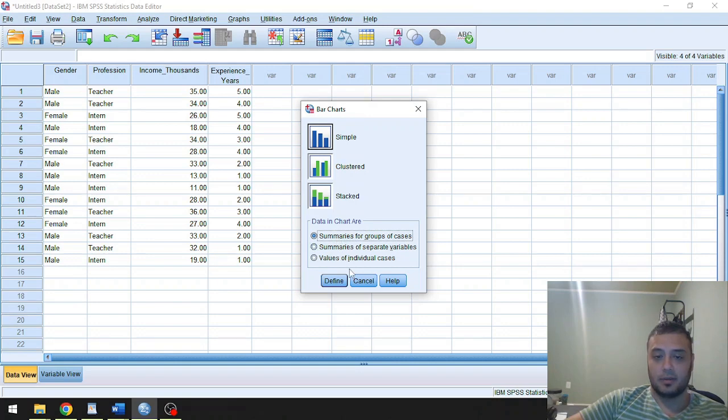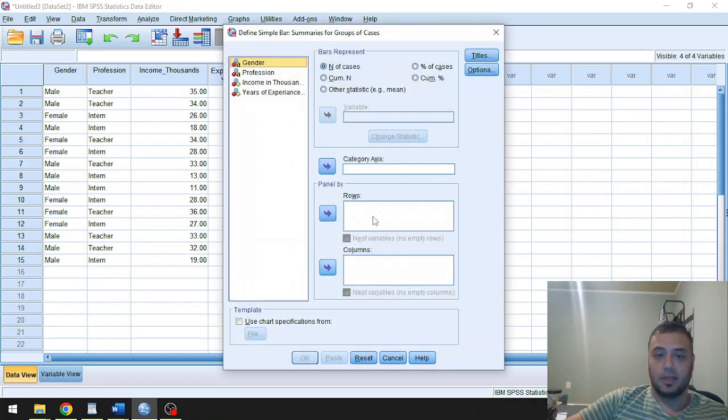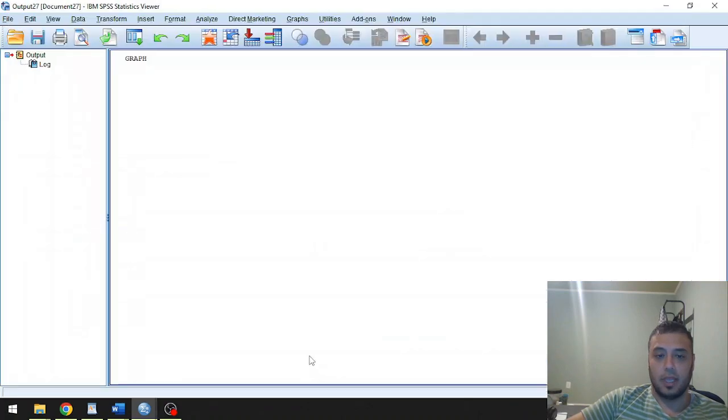I'll explain the others as well. Click on define, and once you're on this page, as you can see, gender is the one that we would like to present. So click on gender, and then click on this button, and it will bring it to the category axis, and then click on OK.